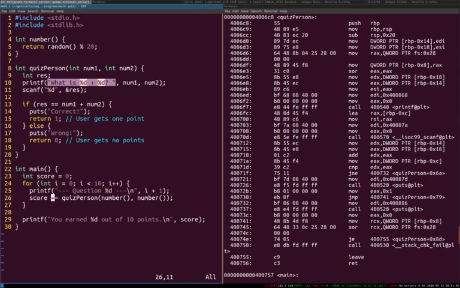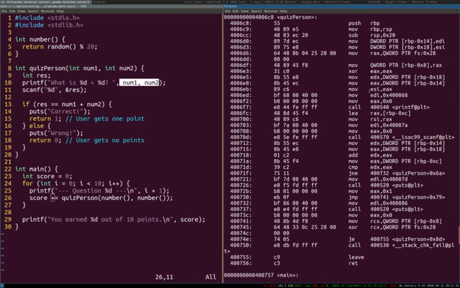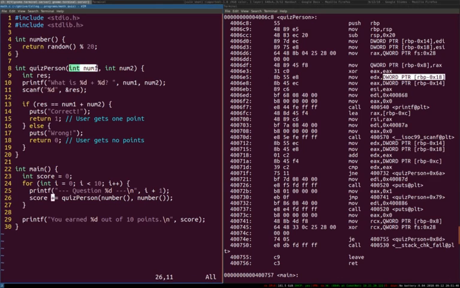So then we pass in, remember we also pass in two other arguments. One argument is right here in ESI, and then we have another argument that is passed in EDX. So why are we seeing these things right here? Does anyone want to explain what this actually means? Okay, so if we remember, these are actually local variables. So these are variables that can only be accessed within our function. So that means outside the function, we can't access these variables.